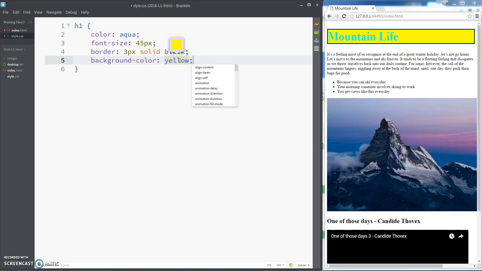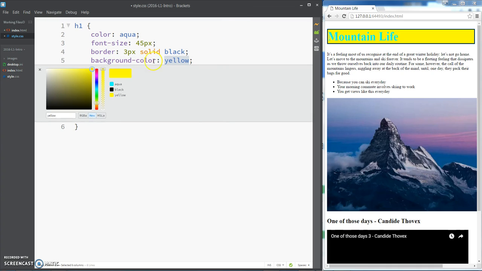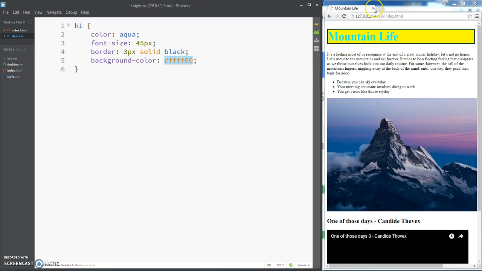If you wanted to change these colors, in brackets you can click inside there and press Ctrl E, and it will give you the full range of colors that you can choose from. And it also gives you the hex code for the color down there that we'll talk about a little bit more later on. Okay, so for now that will do. We've put the background color of our h1 tag to blue, and we've put a border around it.